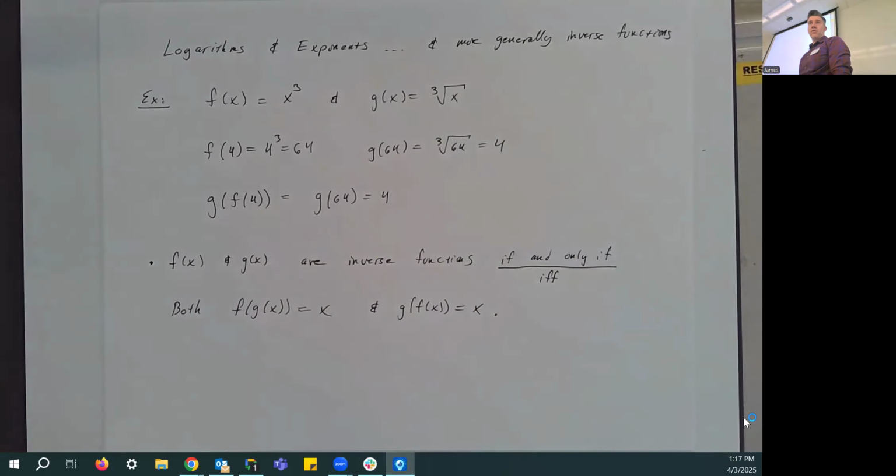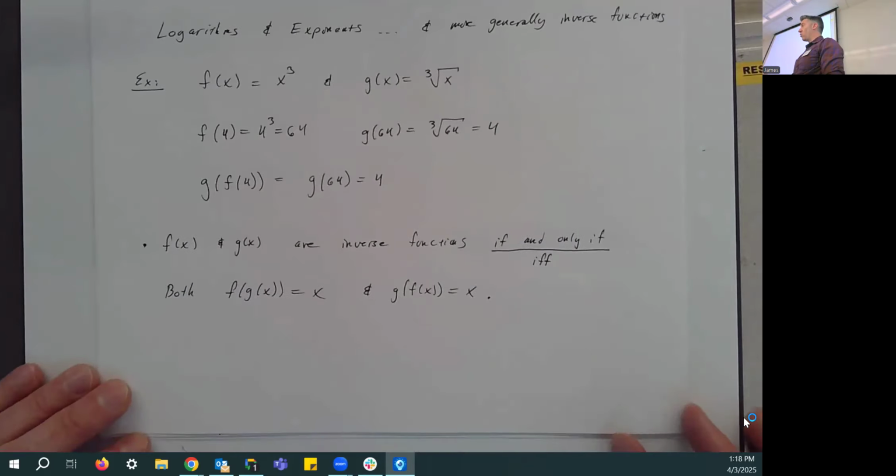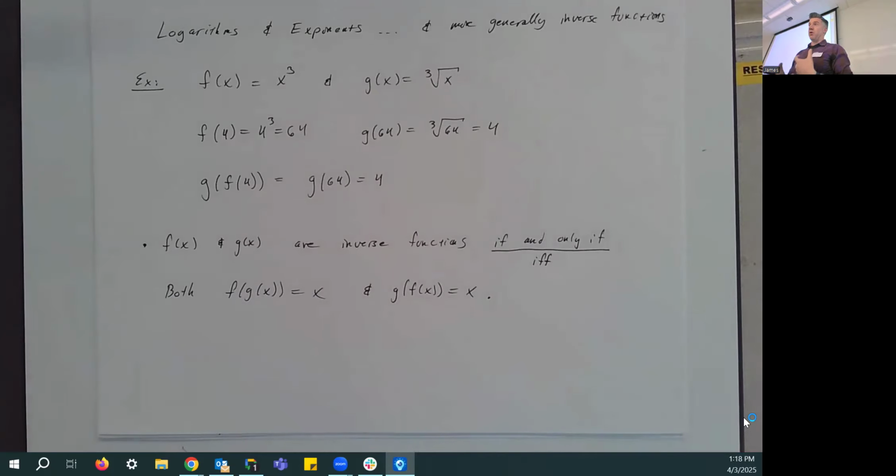That's what it means to be an inverse function. Each function undoes the other one, no matter which way we compose them. Usually, the order of composition doesn't produce the same result, right? The two functions we did earlier in class today were f of g of x, where when we compose them the opposite way, you definitely didn't get the same result. That's not the case for inverses. When you compose inverses the opposite way, you still end up getting just x.